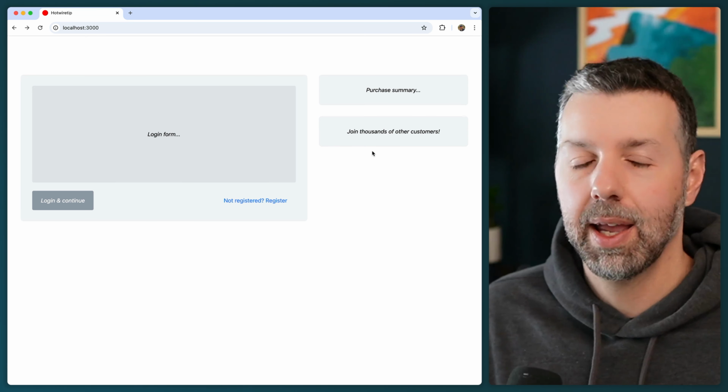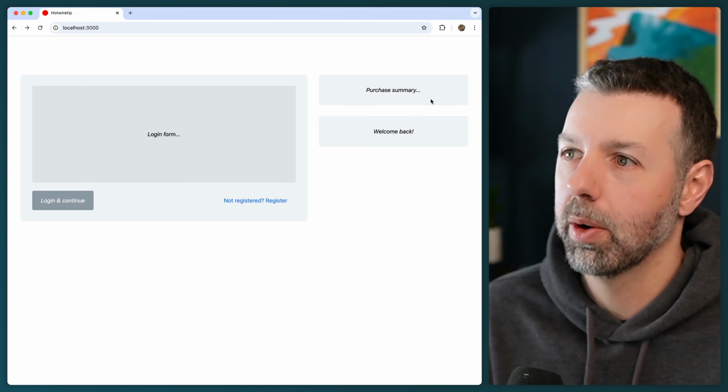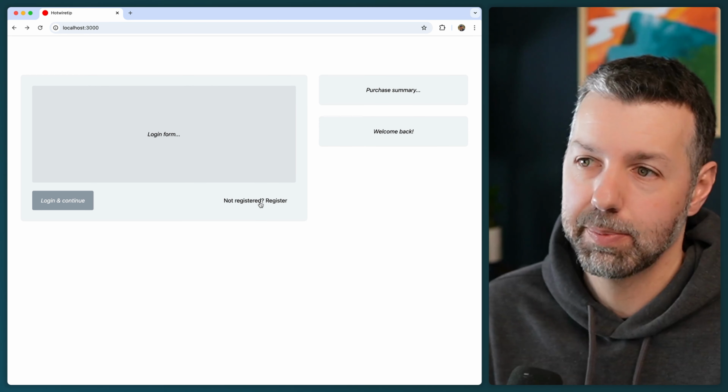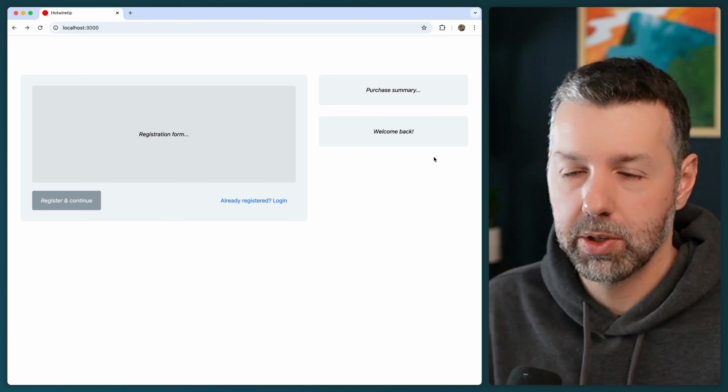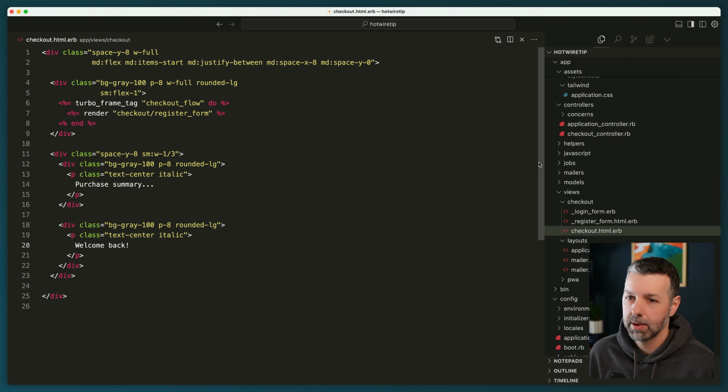So this message is kind of irrelevant. In that case, I wanted to say, welcome back, right? So if I log in, the login form and showing welcome back makes sense. But if I'm viewing registration, now that doesn't make sense, right? So this is something that I want to change based on which version the person is viewing.